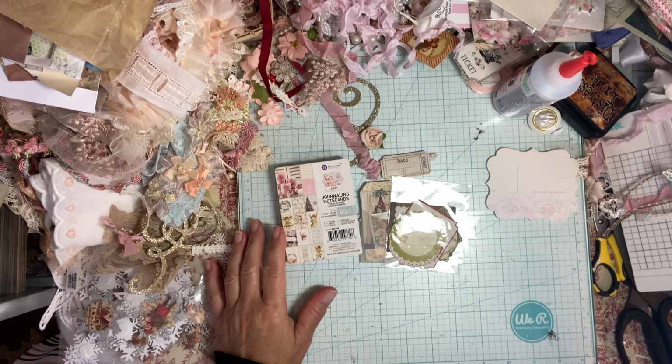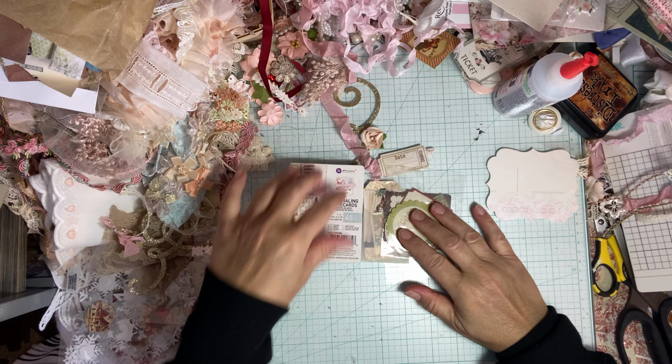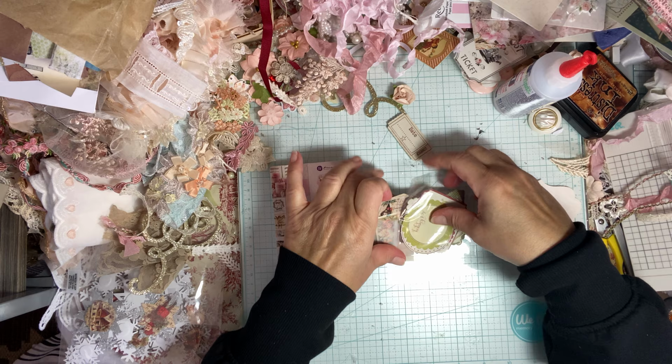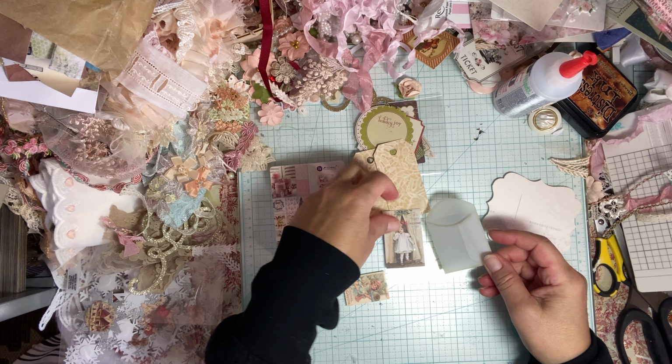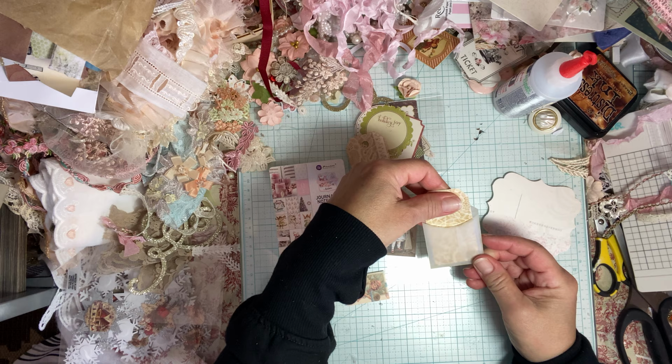I'm going to put this light here, you guys, just so I can get some light into this. Okay, so I'm just going to go ahead and dive in. One of the things I found was this little mini envelope. I thought it was adorable. It did break apart right here. So what I'm thinking, I actually liked how I even had these envelopes and things in there, is I'm going to make this for a little tuck spot. So I'm going to use my glue.